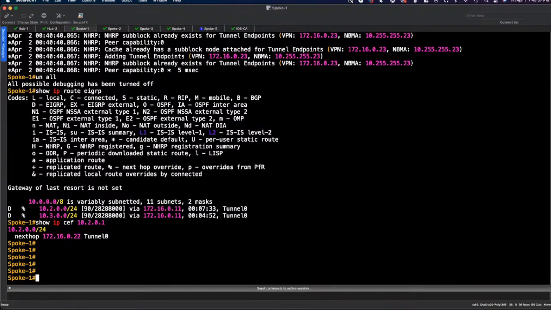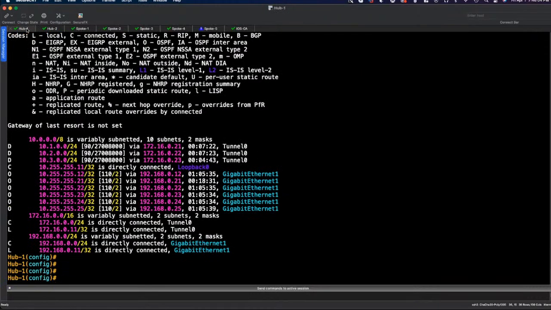Now, my point here in showing the routing table was that we can see that these routes all have the same next hop. So the reason we couldn't do summarization in phase 2 is because these routes needed to have individual next hops. In phase 3, they don't need to have the correct next hops. They can have the hub next hops. So what we can do on the hub side, let's go into the mGRE here.